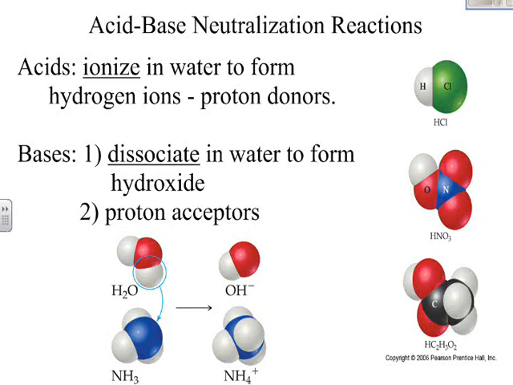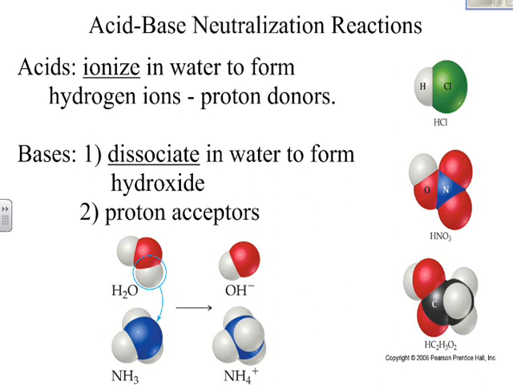Acid-base neutralization reactions. First we want to start by defining our acids and our bases. Acids are substances that when they are added to water, they will ionize, which means they will form ions. So they will ionize in water to form hydrogen ions, and those hydrogen ions are then donated to another species. So they're proton donors.